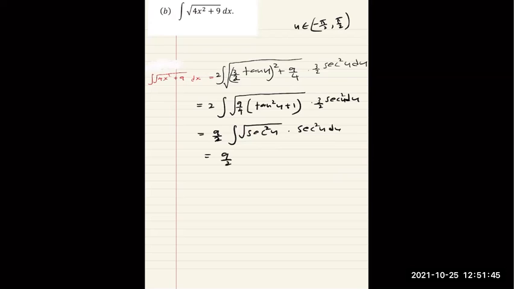That will give me 9 over 2 times secant u, secant squared u du, which is 9 over 2 times secant cube u du. As you can see, we brought our original integral down to an integral that you know how to solve. You know how to integrate the function secant cube u. So I'm not going to solve that, because we just want to get an integration that can be solved using known techniques. We are right there. Okay. All right. That completes that example.